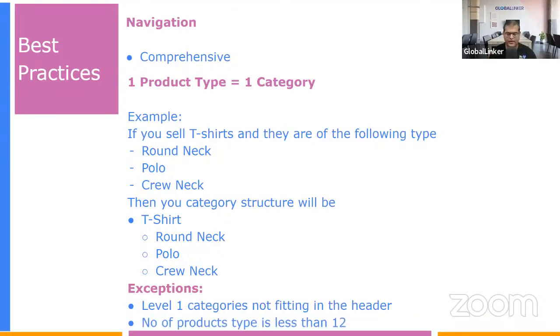Or the second is when you have less than 12 products. And why am I saying 12 products? Because typically an e-commerce website grid has 4 products in a row, so you should have at least 3 rows of products. 1, 2, 3. If you have less than 3 rows, it will appear that you don't have a proper website, and it gives the customer an impression that it looks like a small business, or they are just starting up, or it may not even be a genuine business, so they get suspicious. So if you have less than 12 products, it is better to combine that with another category.